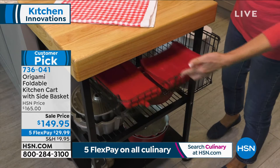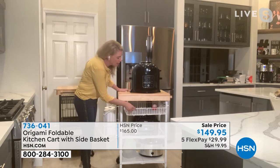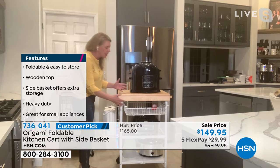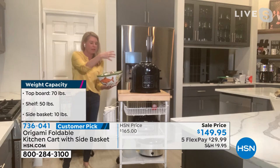And then that drawer underneath, I've really gotten into juicing. I bought that Dash juicer from HSN. So I'm constantly going to the farmer's market and buying all new fruits and vegetables. So this is great for all of those needs. And again, it's powder-coated steel. Before, I used to have one of these just sitting around like a little fruit bowl, and what happens? All the fruit sits on top of each other and it molds.